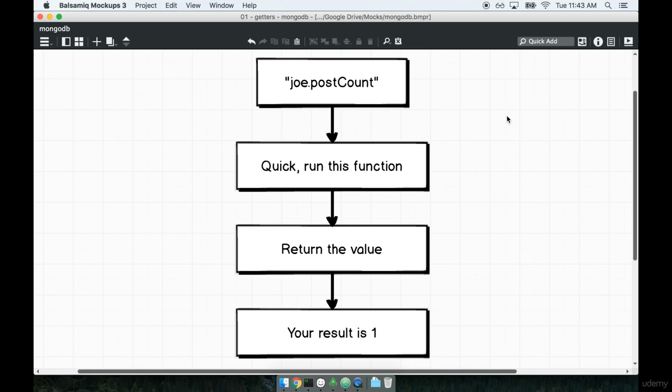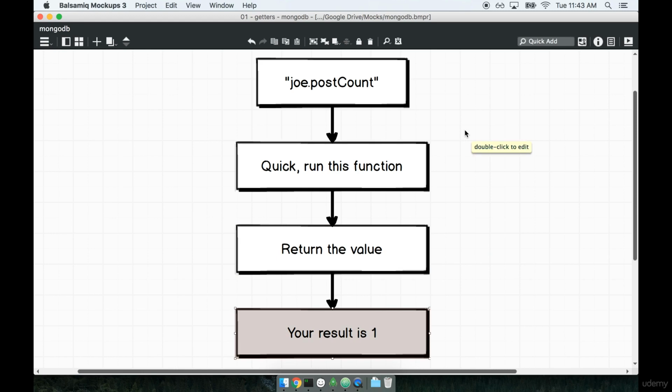When we define a getter on joe for postCount, whenever we reference joe.postCount, instead of just giving us back the value of postCount, Mongoose and JavaScript are going to work together to very quickly run a function that we define. Inside that function, we will return some computed value, and then that result that we return will be produced by joe.postCount.